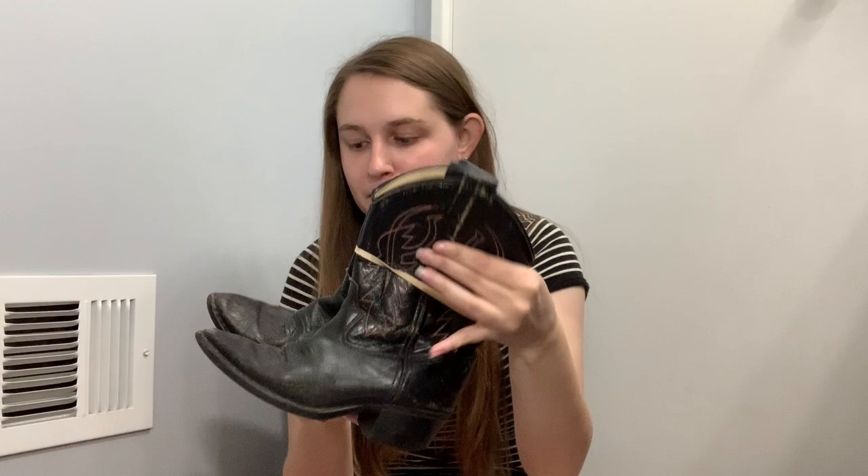These are a boys or girls cowboy boot with a lot of wear — maybe I should have left them behind. The brand is Old West. Cowboy boots do well in pretty much any brand as long as they're real leather, and these are real leather. Leather cowboy boots usually sell for at least $30. Since these are kids they're going to sell for less but I picked them up anyway.